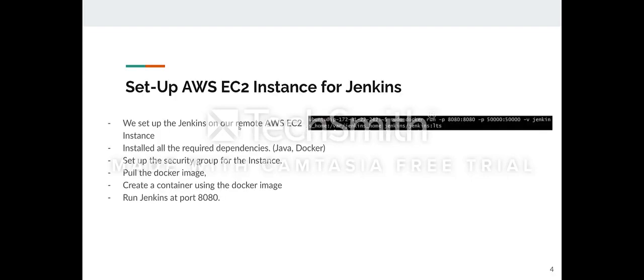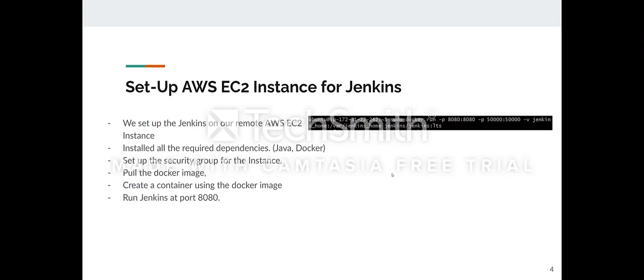I'm going to do a quick demo for the CI, and before I do that, I want to mention the AWS EC2 instance part. We successfully set up Jenkins on our remote AWS EC2 instance. We installed all the required dependencies. For example, Jenkins is written in Java, so you need to make sure that in your environment you have Java installed, and Docker and all the other dependencies like that.